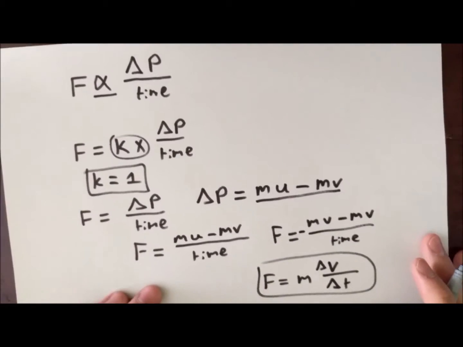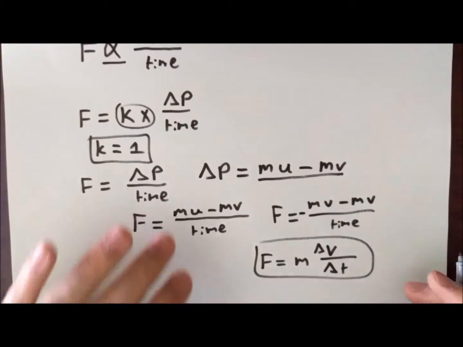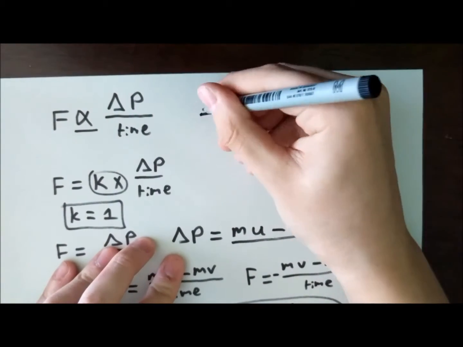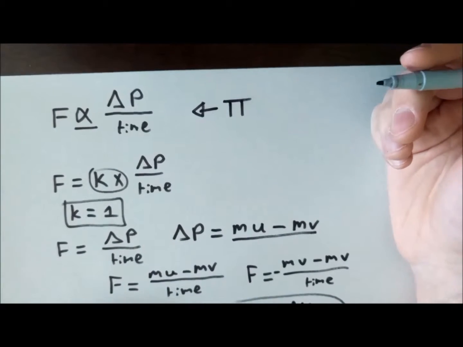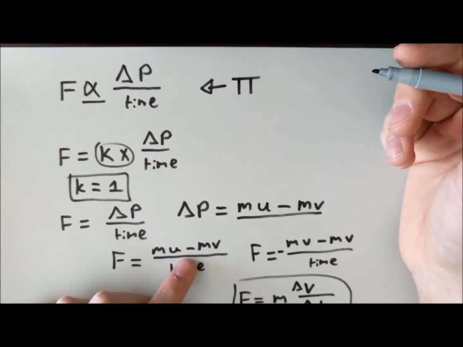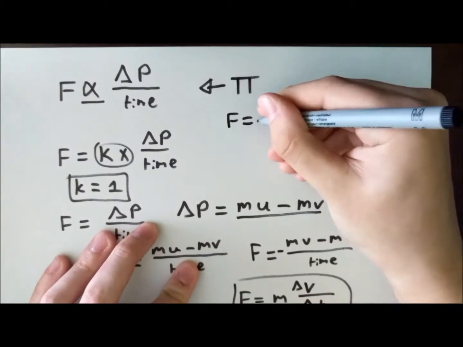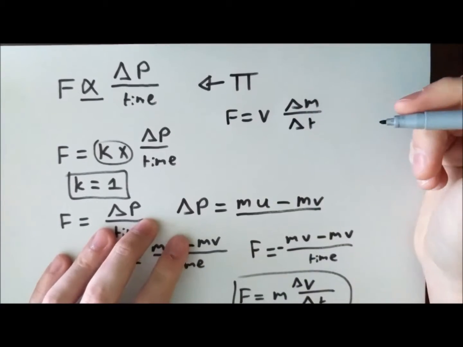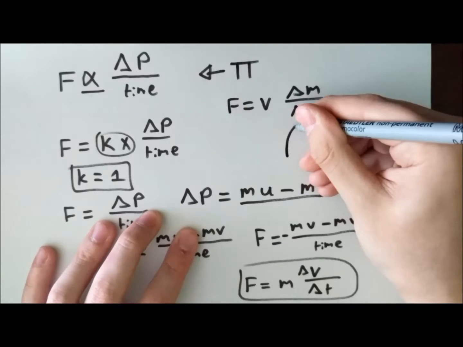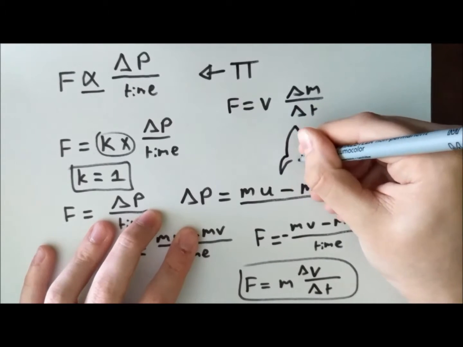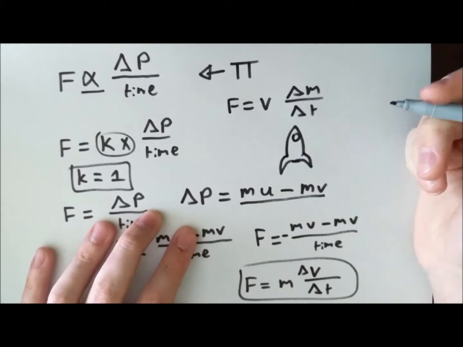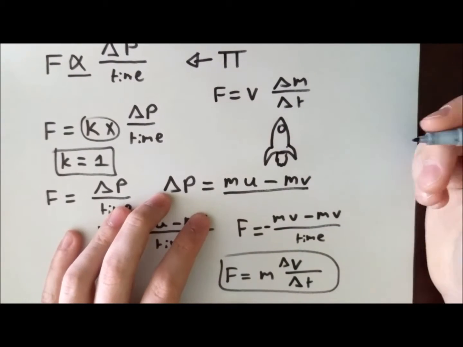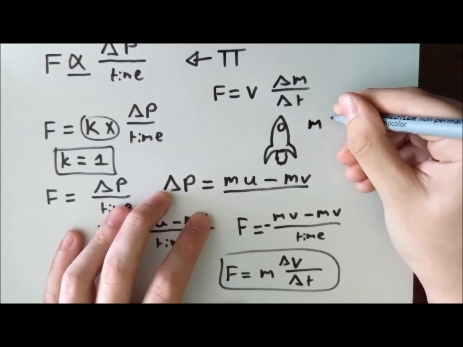Now, an example of mass staying constant is the majority of things. So the table again. If it's being pushed this way, its mass is constant. But if we had a constant velocity, we would write it like F is equal to v multiplied by change in mass, divided by change in time. Now an example of this would be a rocket. Not a particularly artistic drawing, but a rocket. When it goes up into the sky, or into space, it's burning fuel, so its mass is decreasing.